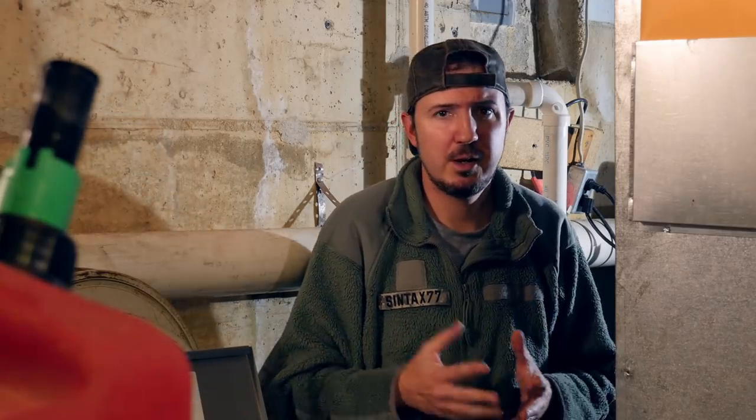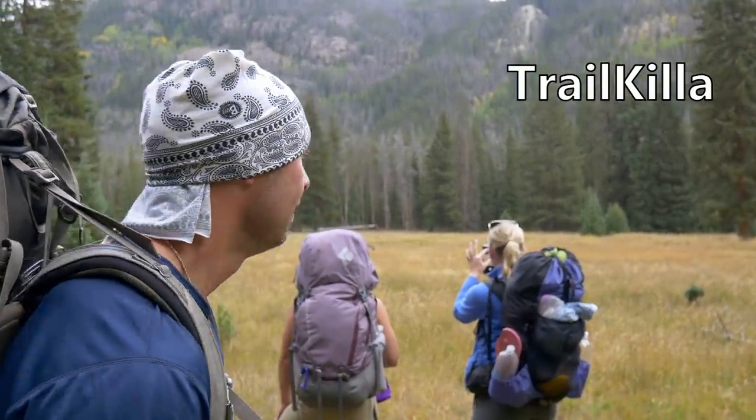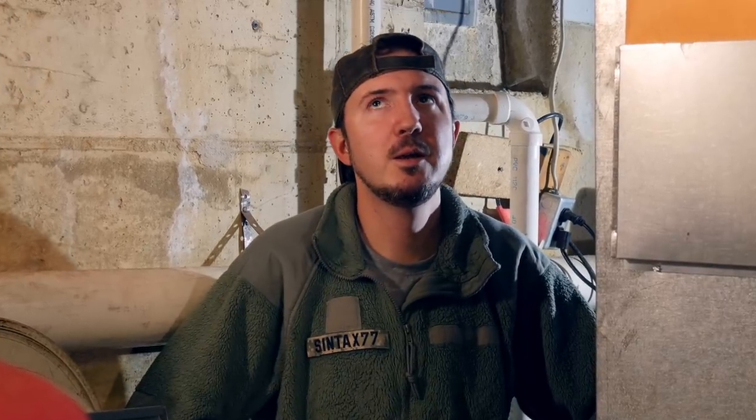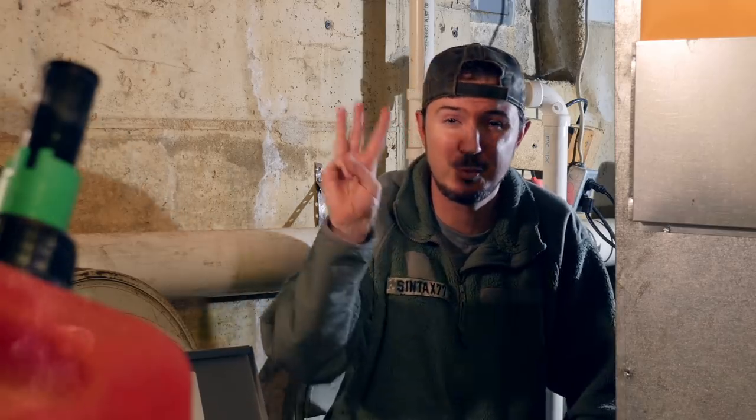At this point it's my turn to pick — I believe the standard is three people to pass this onto. Number one, I'm going to say Trail Killer, AKA Trail Slipper, AKA my friend Mike, who's done a lot of these trips with me. Number two — thinking of somebody pretty big in the backpacking world but not too big — I'm going to pick Jerry Seinfeld: luxury backpacking, why don't you just get a hotel? And my third: Shug — Shug Emery — what do you got? Tag responded. Feel free to chime in below with any critiques of my choices, or any items you think would be better for your three luxury backpacking items.